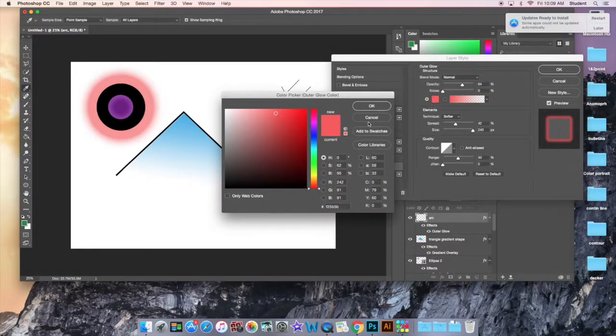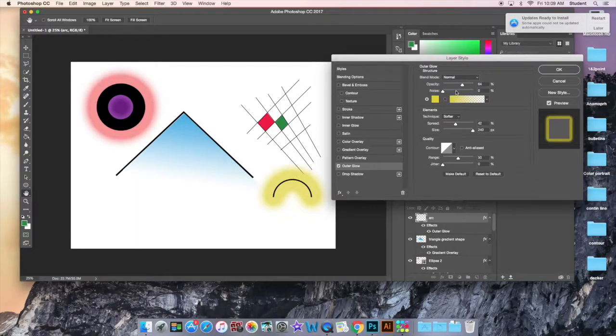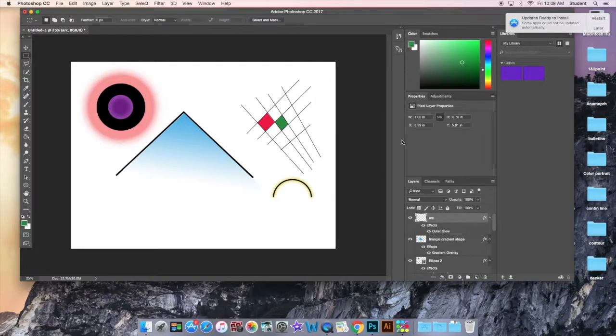Gradient, and there's just solid color fill. You can change the color of it. We're going to do a little bit of a yellow here, and it's way too large, so I need to lower the size of it. And we can make the spread a little bit softer. That's looking pretty good. You just have to play around with those toggle bars. Looks good. Okay.